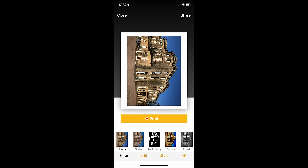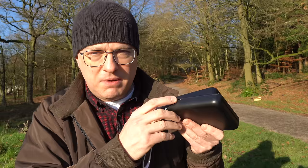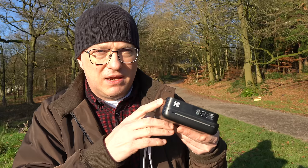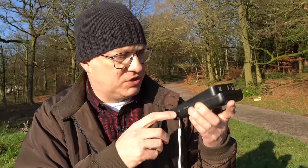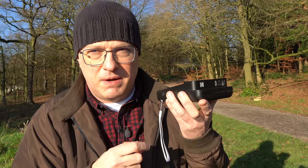The main improvement is the size of the paper, which is now 3.25 by 4.5 inches — the previous zinc used 2 by 3 inch. Because it has a zinc printer inside, you can connect via Bluetooth from your phone and, if you download the smartphone app, print photos from your phone on this device. There's also a memory card slot on the side for storing photos. It takes 16-megapixel photos, so at the same time you're taking a picture and printing it, it's also storing a digital version on the card. There's a USB charging slot, and it's good for approximately 35 photos on one charge.